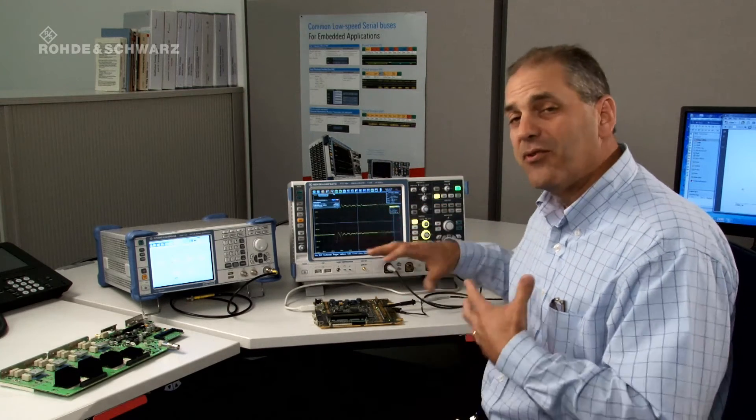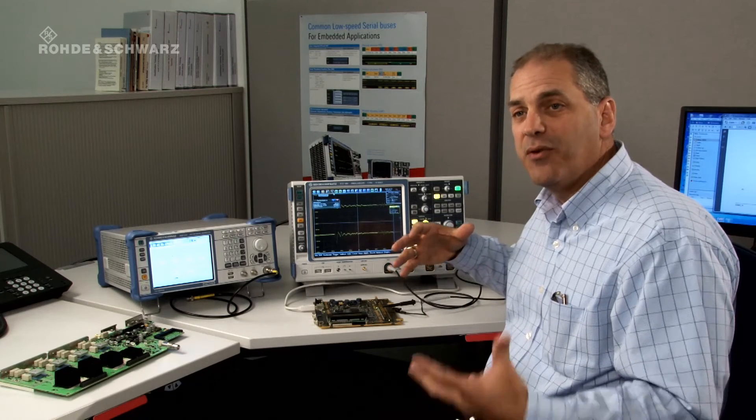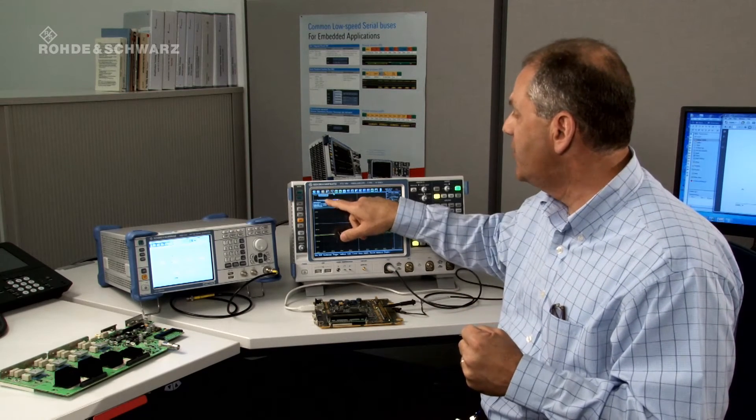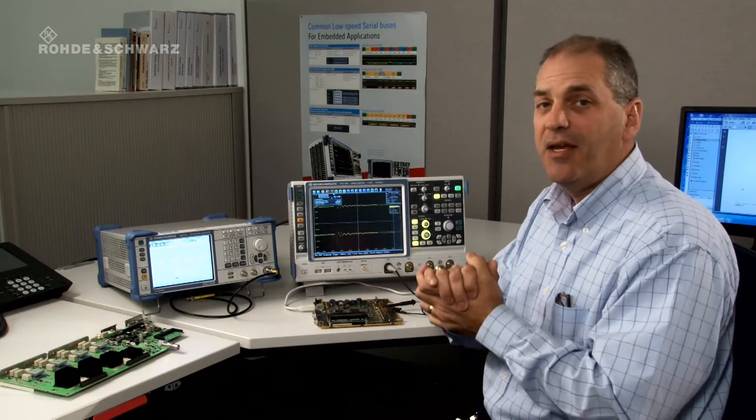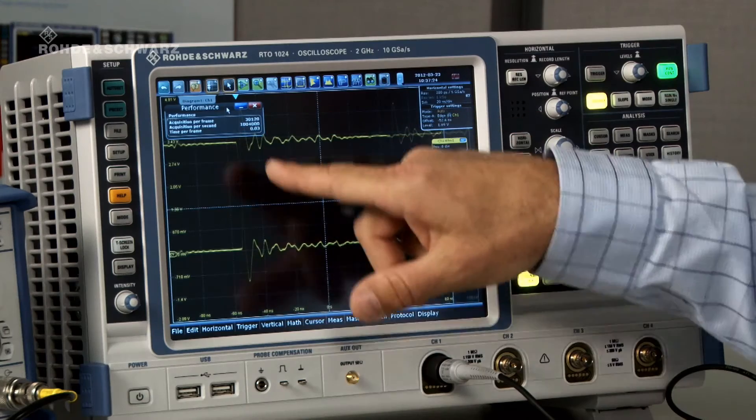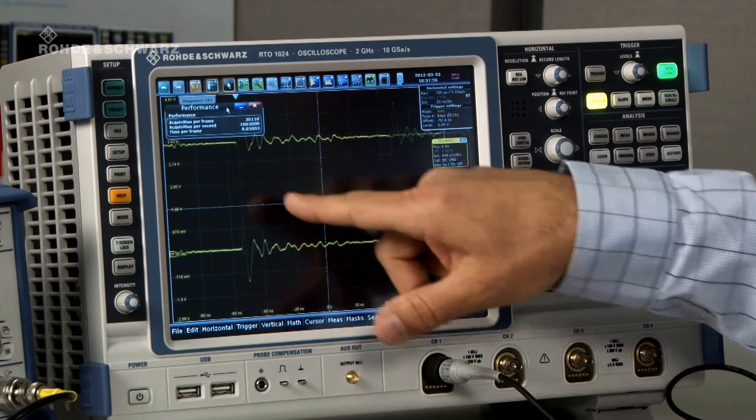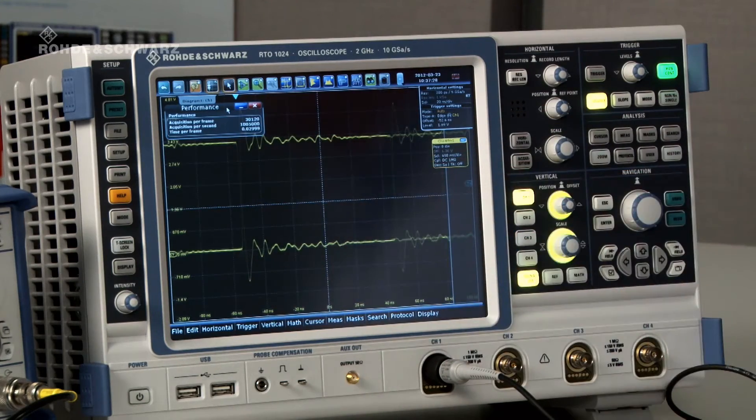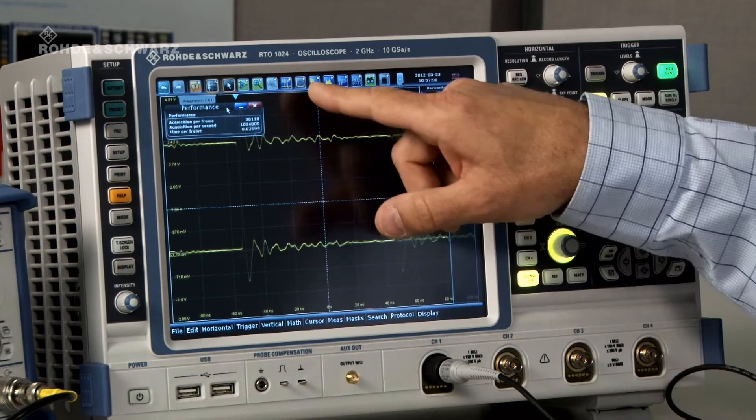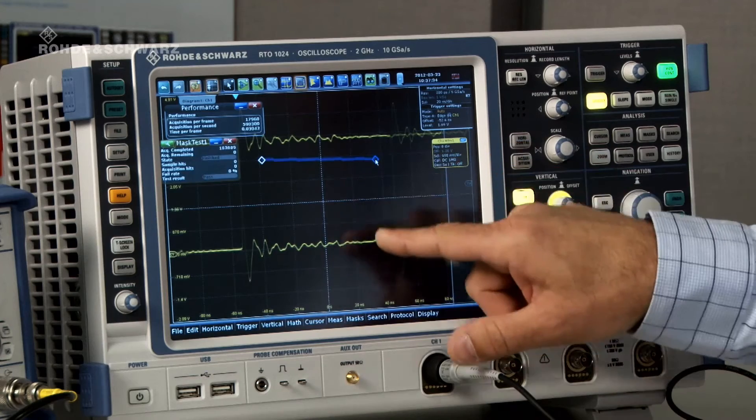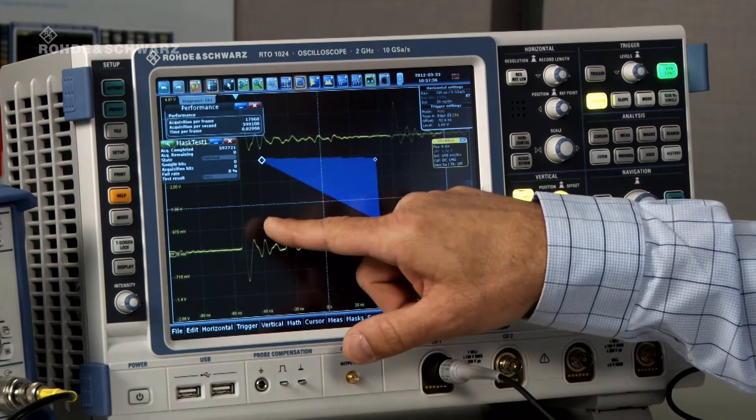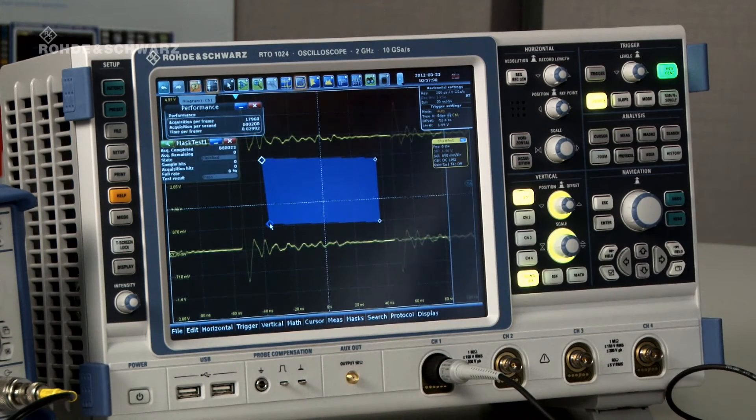Now a lot of oscilloscopes will be able to do that with their fast update rate mode. But the next thing I'm about to do is something that you'll never see on any other instrument. We're going to put up a mask in the middle of this waveform to test for failures or violations in the middle. So I'll take my mask tool, I'll draw a compliance mask and this is just a very quick way of generating a mask. You can actually draw on the screen. So I've drawn a mask here.